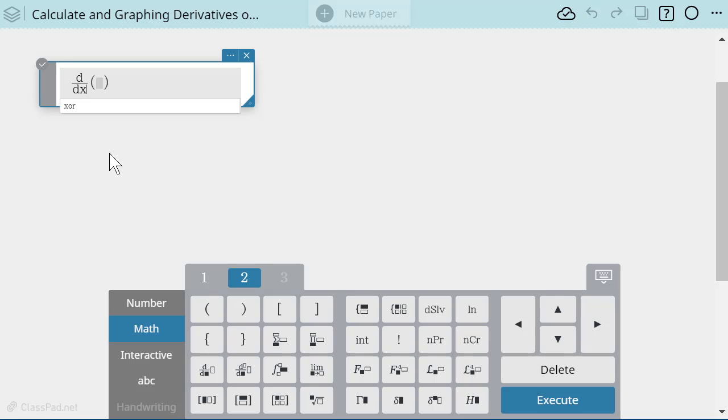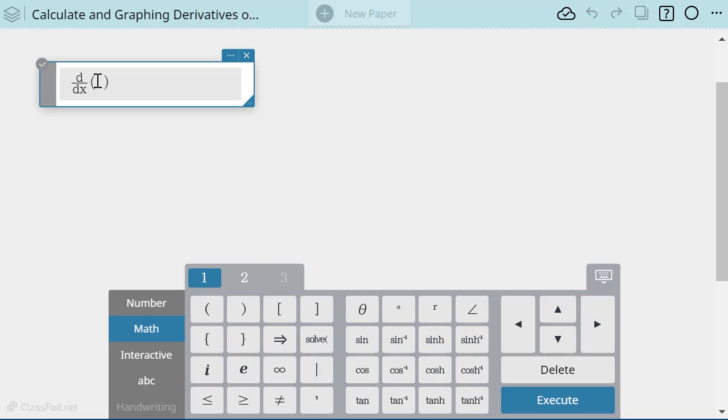We're going to put in x, since we're trying to solve the derivative for x, and now here's where they enter their function. So let's say you're trying to have them figure out what a derivative is. So let's just enter a function. So there is, oops, I need to pay attention to what I'm doing. So there is our function.